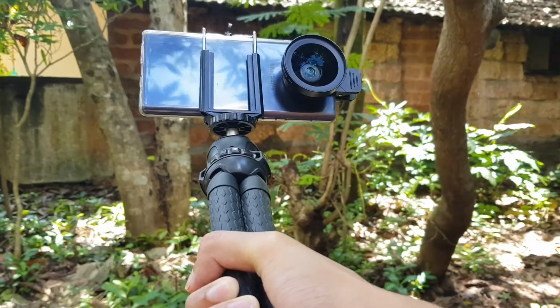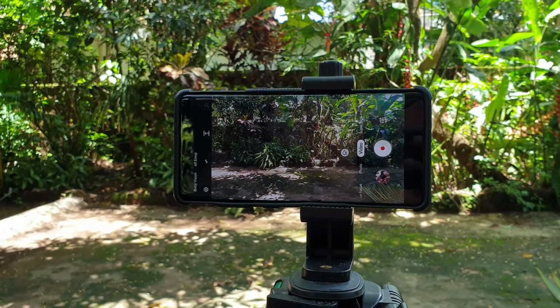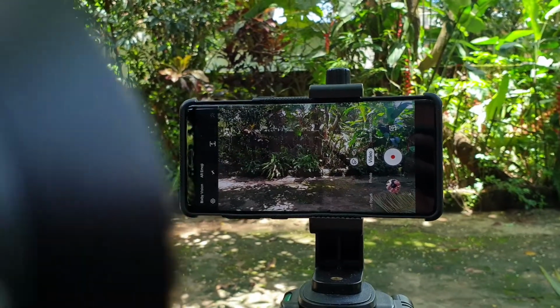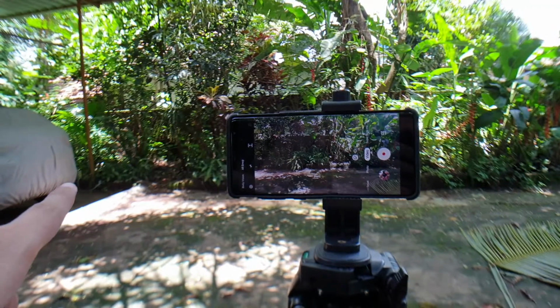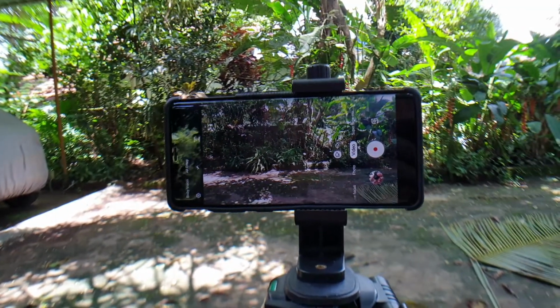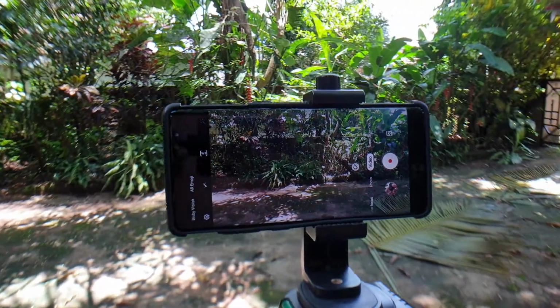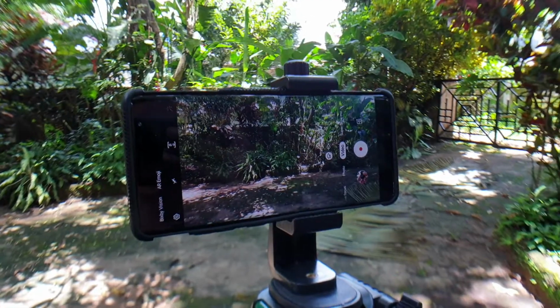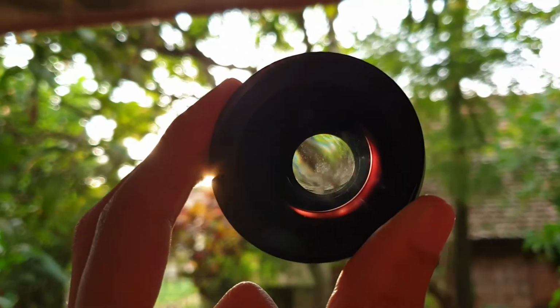For instance, you can get more of the background while keeping the subject the exact same size in the frame. If you notice here, the phone on my tripod will be the same size as I remove the lens, but when I put the lens back on, you will be able to see the car parked in the garage, which you weren't able to see before. This is super useful if you want to show off something that's happening in the background which is very unique, all the while keeping your character or your subject perfectly in focus and in the same size.